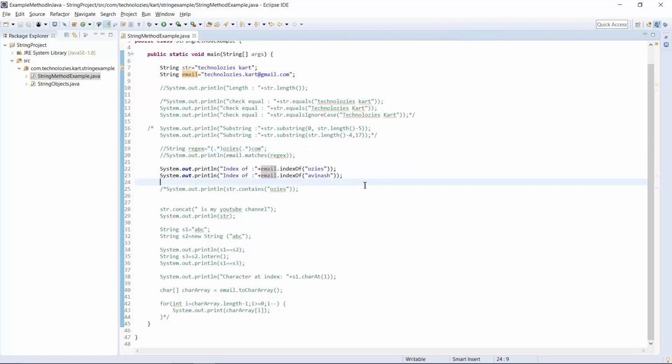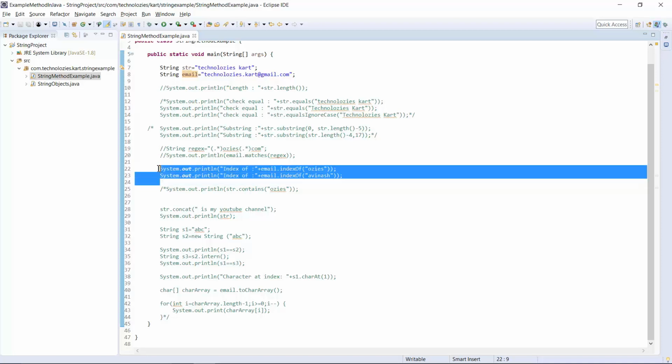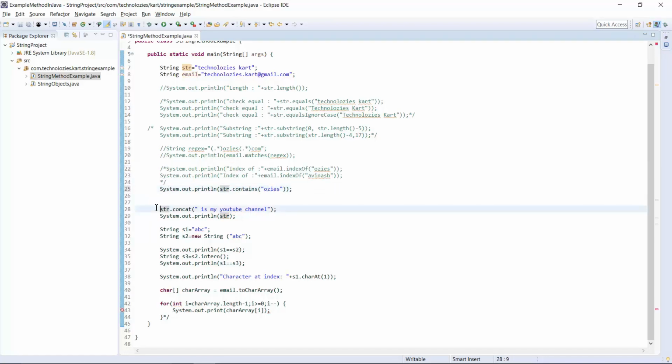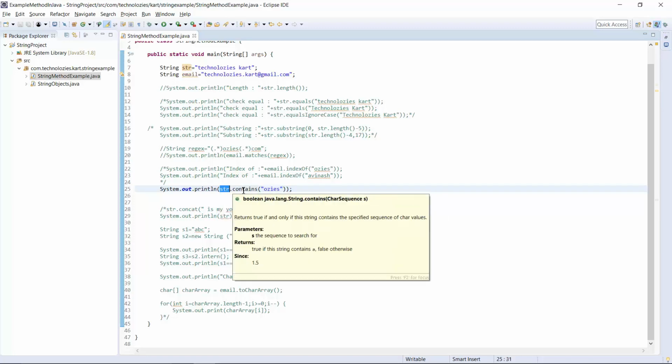So you can find out at which index a particular string lies with indexOf. Some programmers also use this way to check whether a part of a string is part of a bigger string or not. Apart from that, we also have a method named contains. The contains method checks whether this string is present in the string on which we have called it.